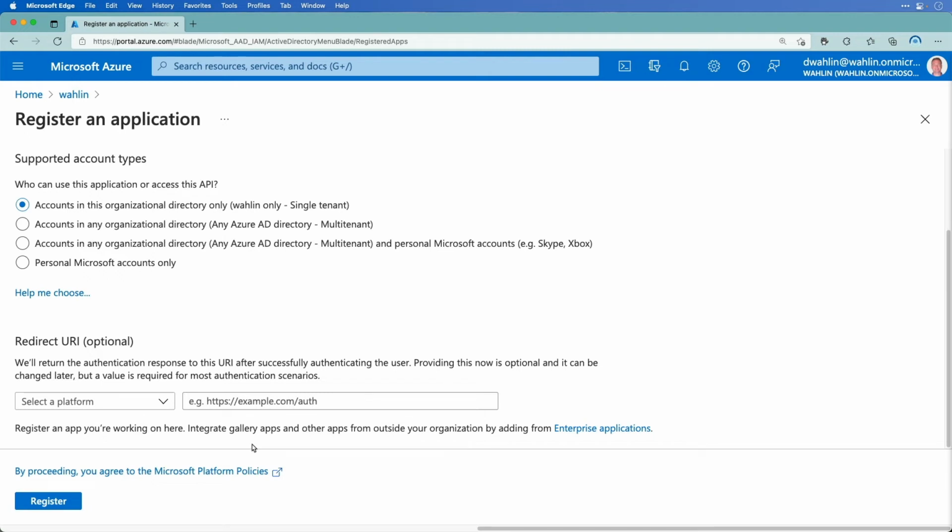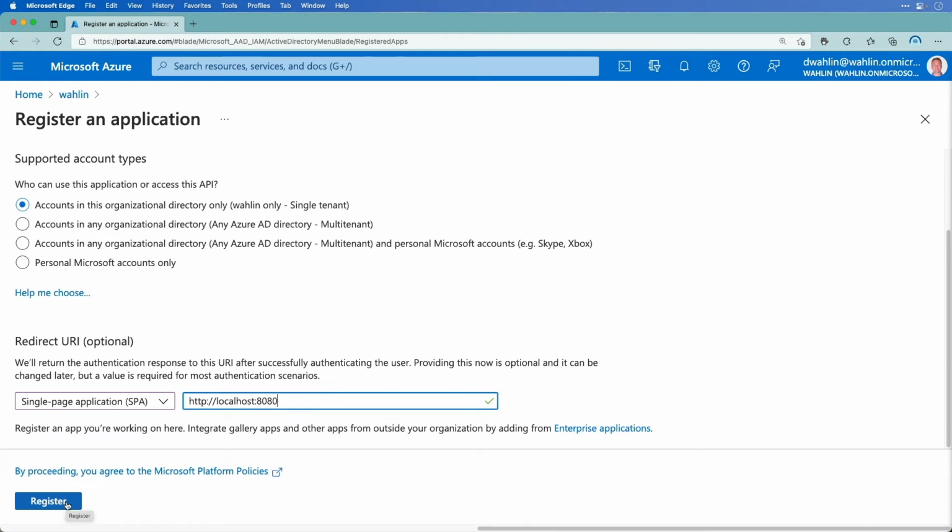Now the next step is to choose a redirect URI. You're going to need to do this for single page apps or web apps in general. So I'm going to select single page application, and then we need to type in the appropriate URL. In our case, it's going to be a local URL, localhost. So I'm just going to do HTTP. Keep in mind that with a real application that would be out there for other users to engage with and use, it would of course be HTTPS. But because this is going to be localhost, I can choose this option.